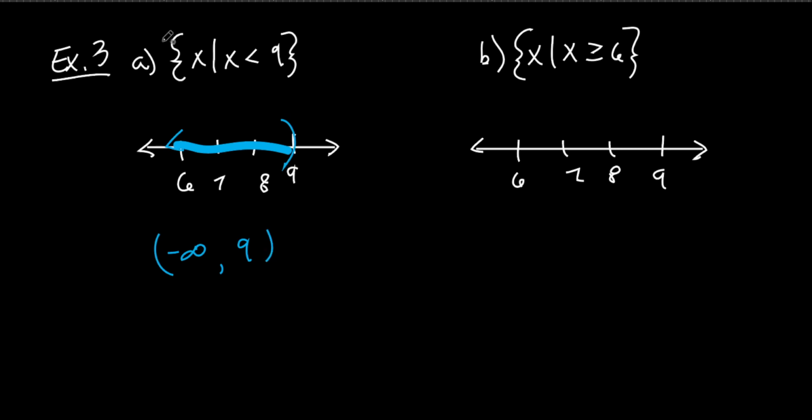Okay. What about this one? X is greater than or equal to 6. So greater than or equal to. That's the key here. Or equal to. What am I going to put at the 6? A bracket, and it goes to the right. Okay, so I'm going to make my bracket go to the right. Yep, I'm going to shade this thing. And then I'm going to put an arrow there, and there's my graph.